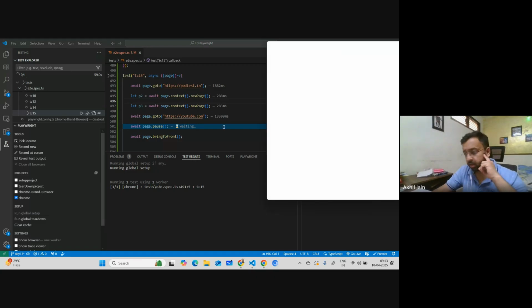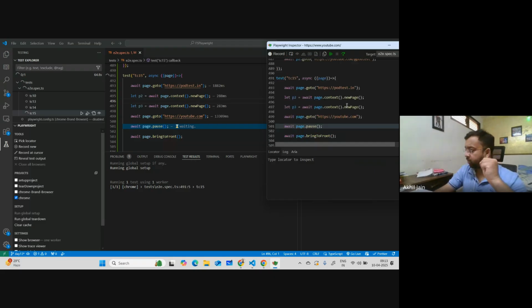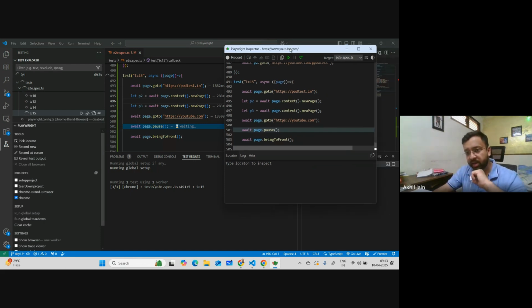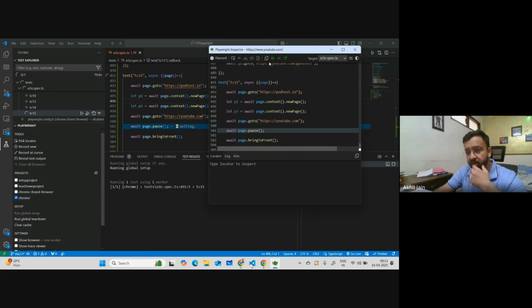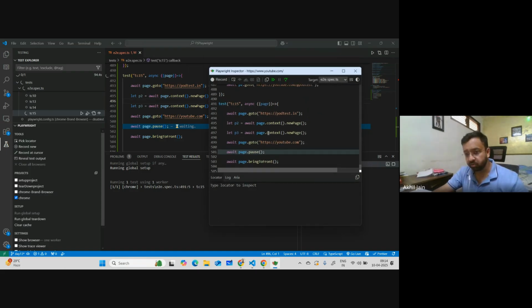You see, the Playwright inspector opened up. This is the same inspector which was being opened up when you were doing code gen, the code generator. But this time you see these 2 things are now activated. In the case of code generator, it was not activated. Remember? I showed it yesterday. So in a way, you are getting a debug mode on the fly. You are not seeing the debugging on your code here, you're seeing it here as a special utility.